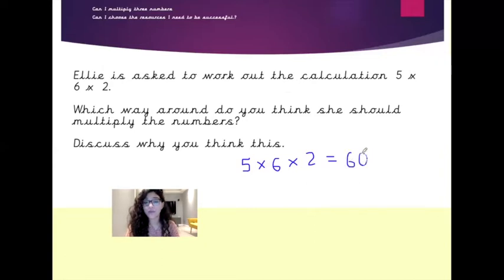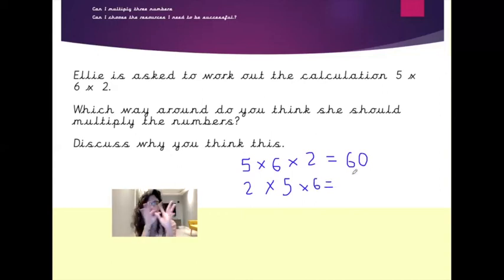So that's one order of the numbers. Let's try another order. Let's jumble those numbers up. Jumble up 5, 6, and 2. So instead of 5 going first, I'm going to put 2 first. And then I'm going to put 5 next. And then what number is left? 6, I believe, isn't it? Okay, let's see what answer we get now.